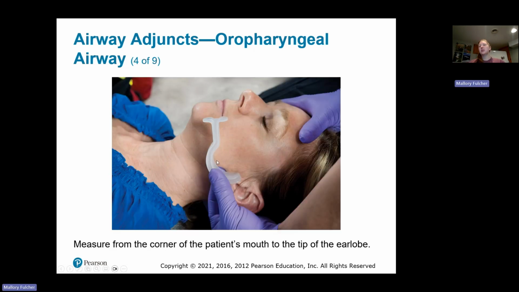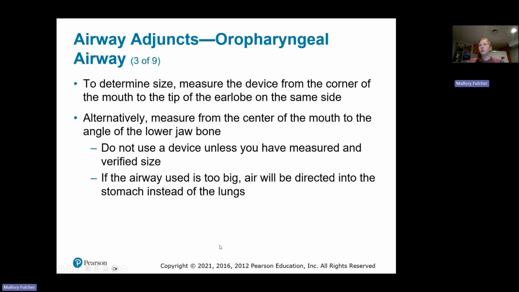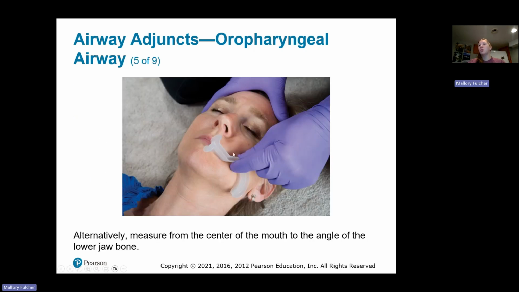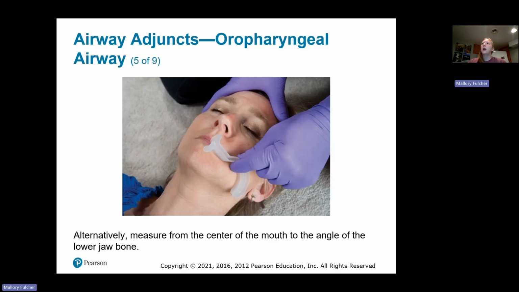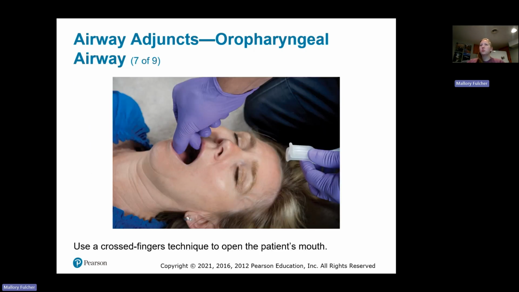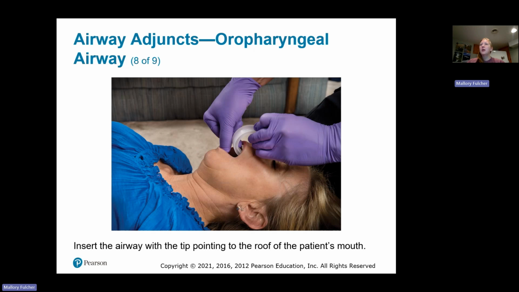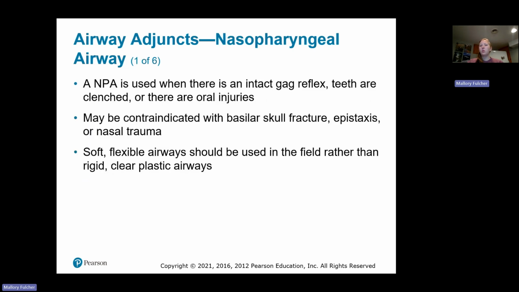But this one is actually kind of backwards compared to this one, which is how it would actually sit in the patient's airway. We actually start inserting this upside down, so we'll insert it like this and then twist as we go down into the patient's throat. And again, that's something that we'll do during class. So it looks like this when you start to insert it, just to get behind the tongue so we're not pushing it back. And then we twist 180 degrees down into the patient's mouth, and it will kind of rest there.